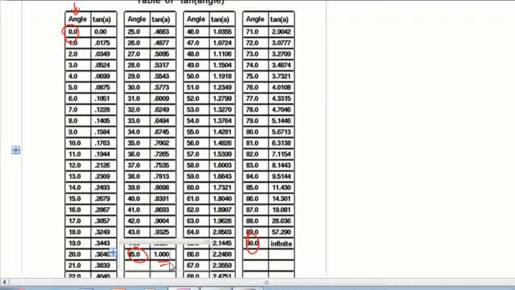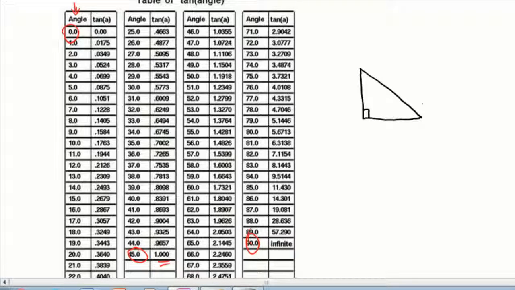What does that mean? Well, let's draw a triangle. Here's my right triangle. I have a right angle in this corner, and I have 2 other angles, so there's my right angle triangle. Now, this says if the angle is 45 degrees, so this guy here is 45 degrees, what do we know about triangles? Well, we know all angles in a triangle have to add up to 180. So this is 90. So if this is 90, this is 45. This must be 45 degrees as well. So if we're talking about this angle down here at the bottom, and the tangent is the ratio of the opposite side to the adjacent side, well, does it really matter? This is a perfect isosceles triangle.